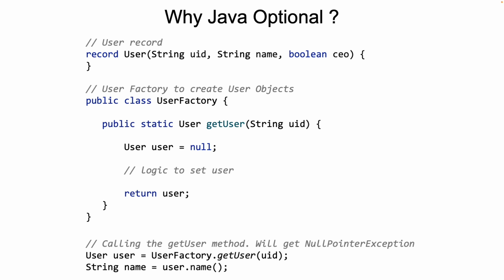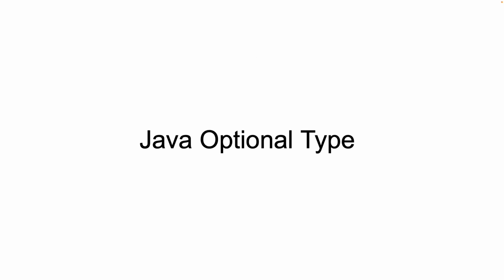So let's begin with what is an optional data type. The optional type is a container for the actual object that needs to be returned. The name of the class itself is called optional, and it can be used as a parameterized type, which means that it can contain any kind of object, any type. The big idea here is that if a method needs to return a value which can be null, then that method could instead return an optional with the value embedded inside it. Such a method must never return a null.